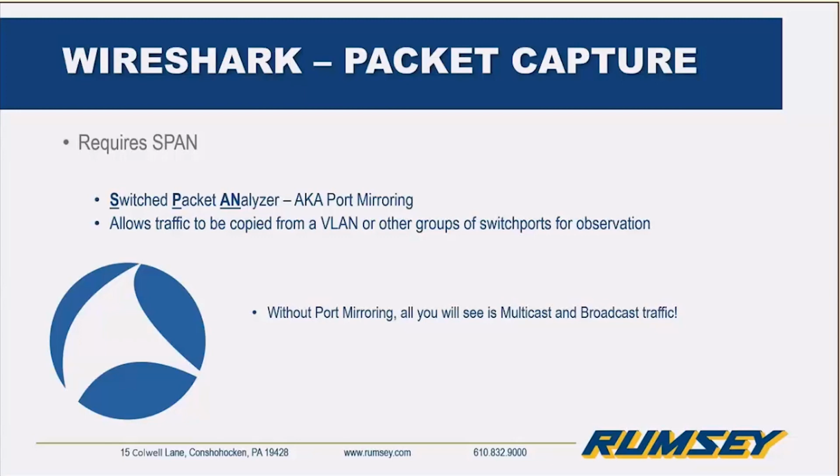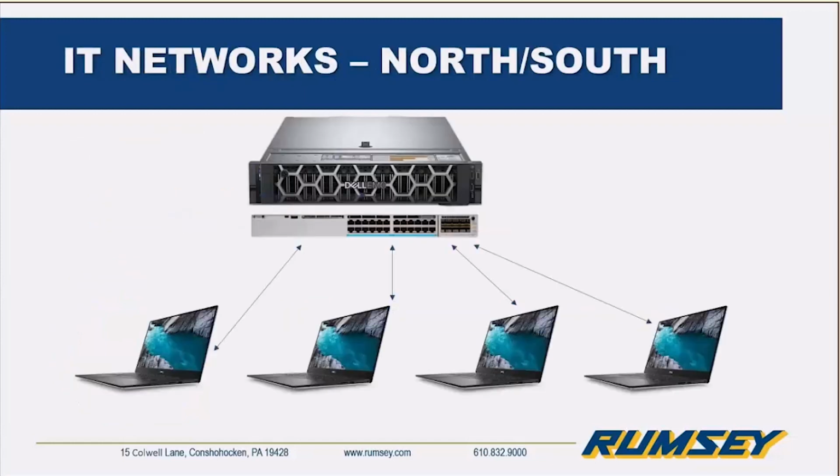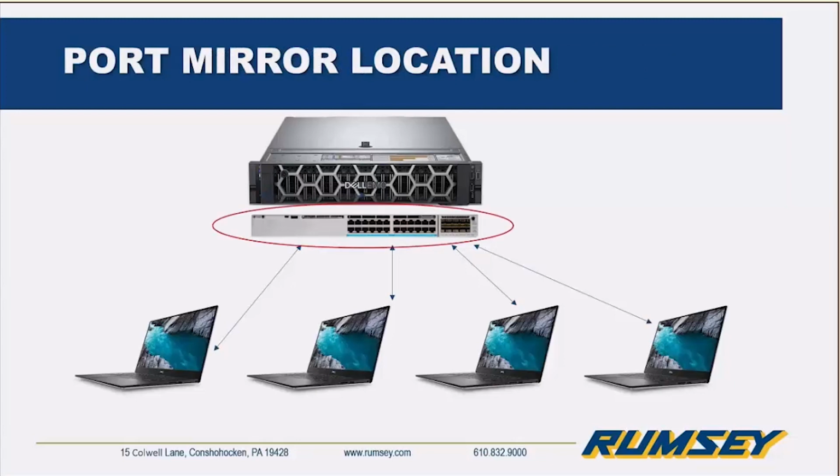Okay? So another large problem, apart from not understanding the multicast and broadcast aspect, is that the packet captures are occurring in the wrong place. So consider your typical office. You have computers which connect to a server sitting somewhere, and the communication is from the client, you, to the server. We'd refer to that as north-south traffic or upstream-downstream traffic. All the traffic passes through this switch to reach the server as an endpoint. Therefore, it makes sense to mirror the ports on this switch.